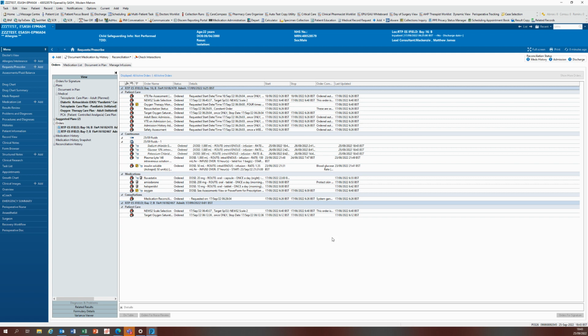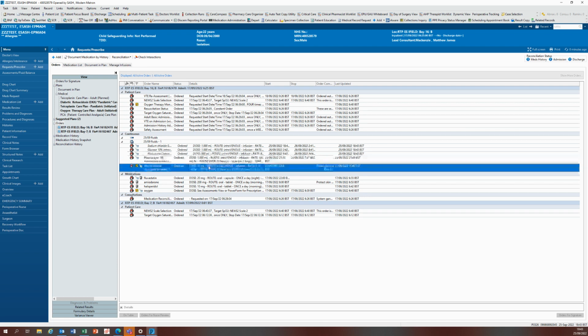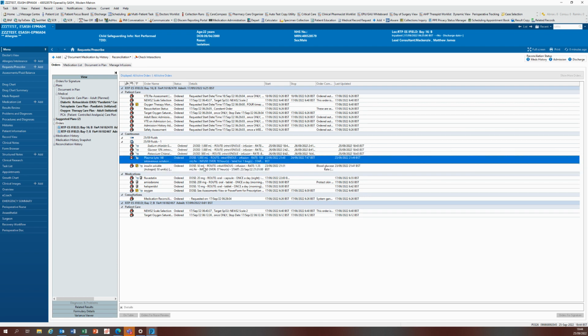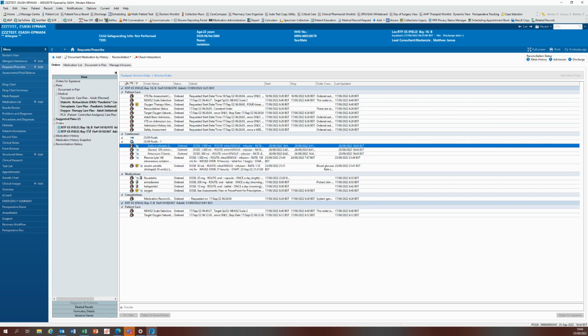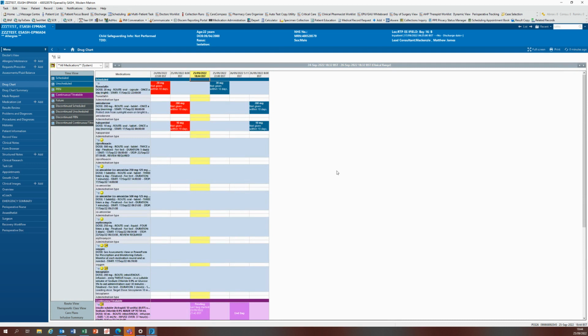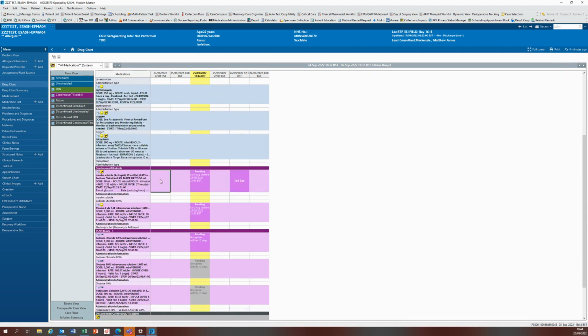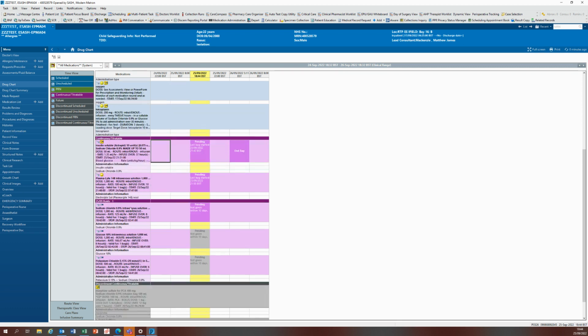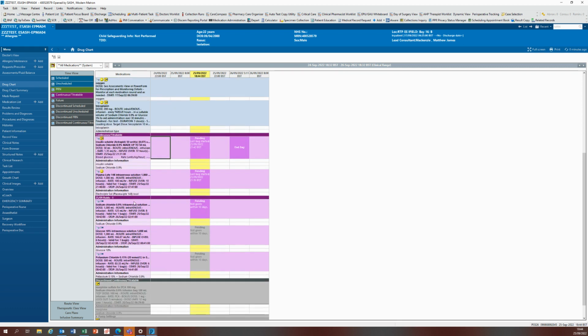and refresh the system, and you can now see in your request and prescribe, you've got a lovely sequence of fluids which are all italics, and you can tell that that's different from other infusions in the continuous section which are not in italics. Now if we go to the drug chart itself and give it a refresh, you can now see your normal fluids or infusions appear in the continuous and titratable section. Then the sequence of fluids that you've just prescribed will have its own section created, making it very clear to the nurse that these are a sequence.